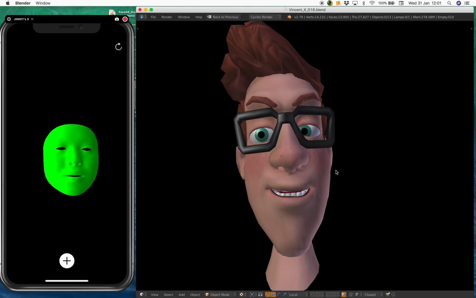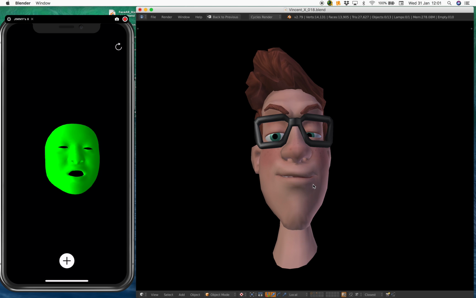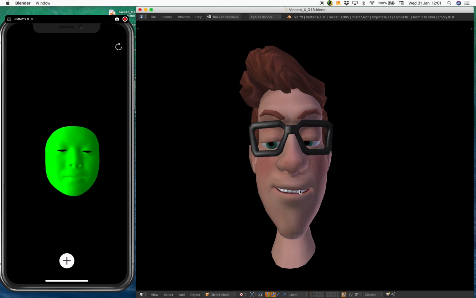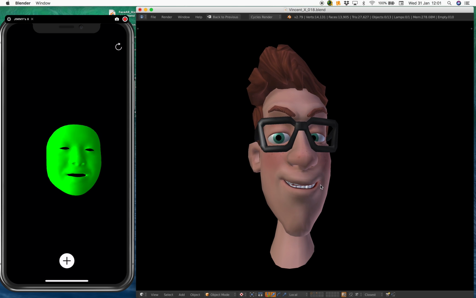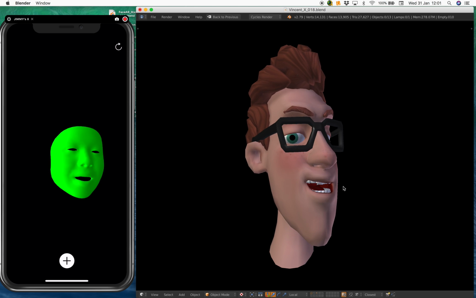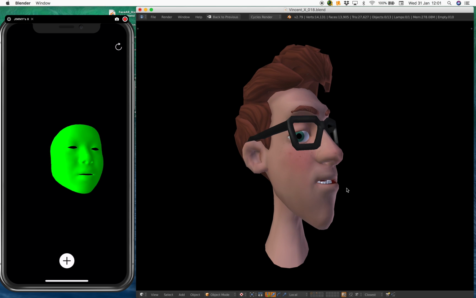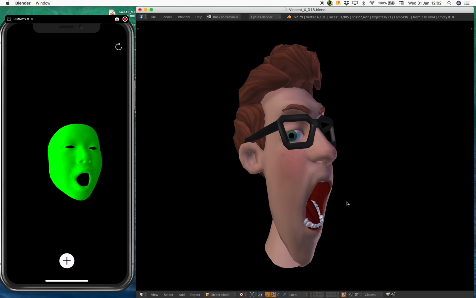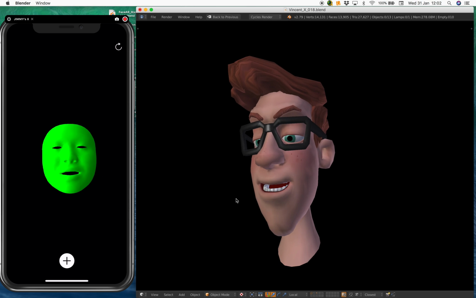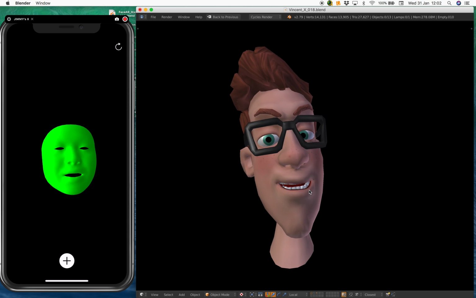Just one control that controls most of the mouth, but then there are extra things like the lip roll, all these little nuances that I found slightly tricky to set up before, but this seems to be working fine now. There's still some tweaking needed if I open my mouth too much. So I actually tweak and adjust the blend shapes from the iPhone 10. So it's working pretty well with my face and Vincent.